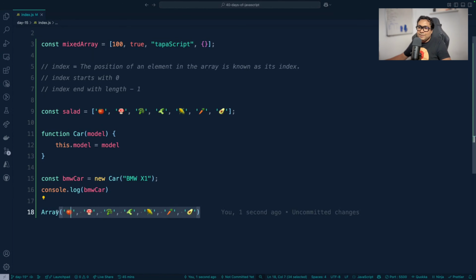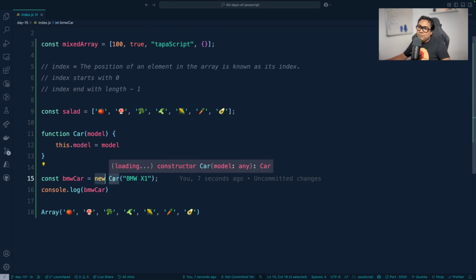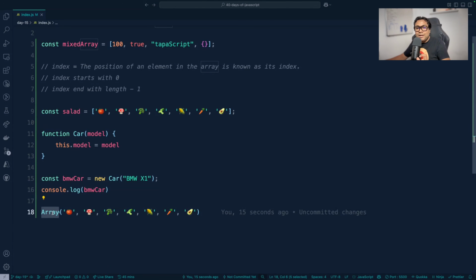Now, just by doing this, it is not going to create an array for you, because when you're using the constructor function, you have to use the new keyword to create an instance of that particular type. So here for the car, you were creating bmwCar. Here for the array, you will be creating a new array, and the new array you can store in a variable. So I'll be using this new keyword, and this is going to create an array instance for me, or array object for me. That instance is nothing but another salad, I would say. So I can hold this in a variable called anotherSalad equals this.